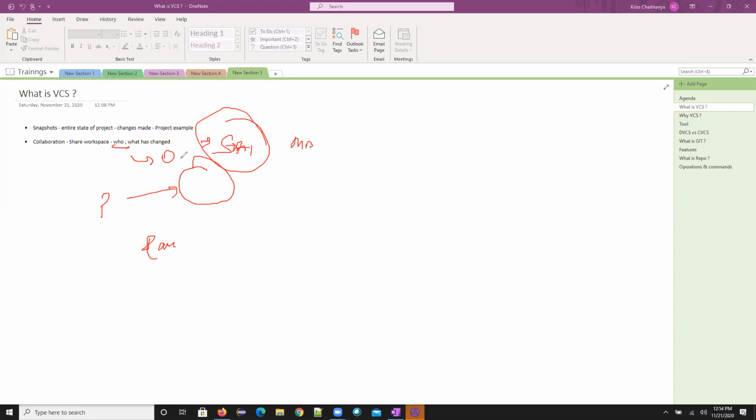So we can't deny it once we have pushed it. Whoever pushed it, that complete information will be there, and what changes we made to that code we can also get very clearly. This helps a lot in collaboration. When we are pushing the code, it means we made some changes, and only then will we push the code.